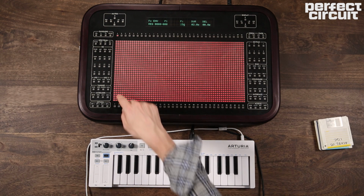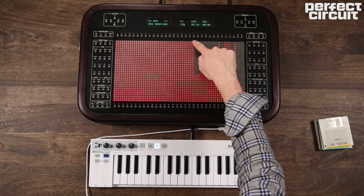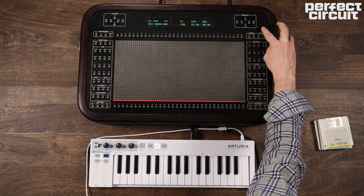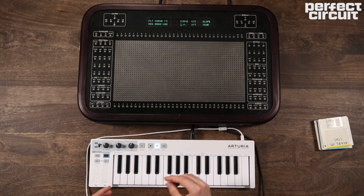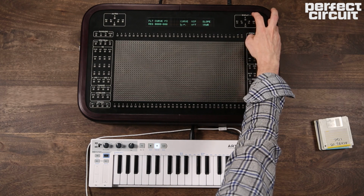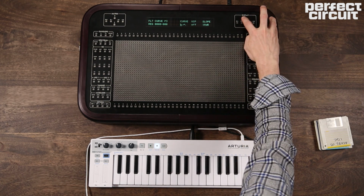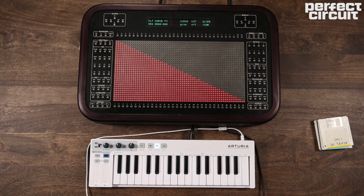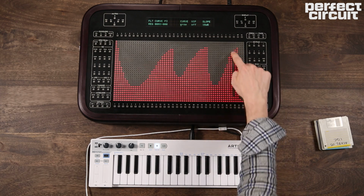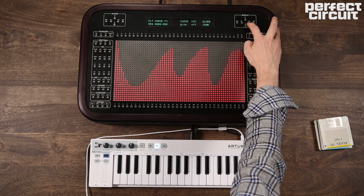You can do the same sorts of things defining the envelope shape here. And you can actually change the filter type as well, which is pretty crazy. If we go a couple pages back in the display, we have the ability to switch from low pass to high pass to bandpass shapes. And then we also have the ability to make our own filter type using this programmable filter and kind of drawing the response curve we want. We'll try that in a second after kind of investigating how some of the more normal curve shapes work.